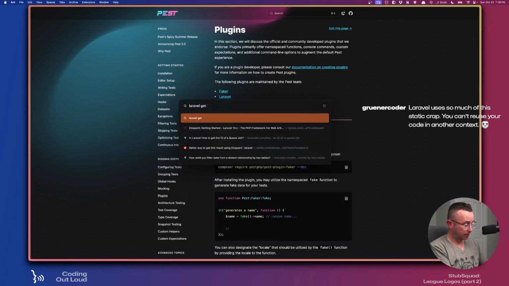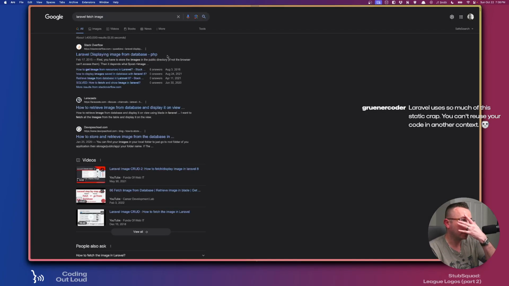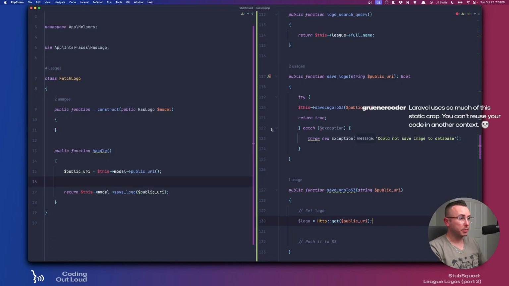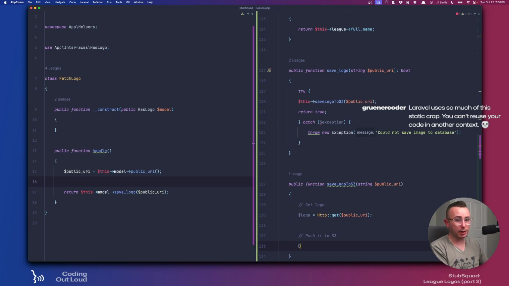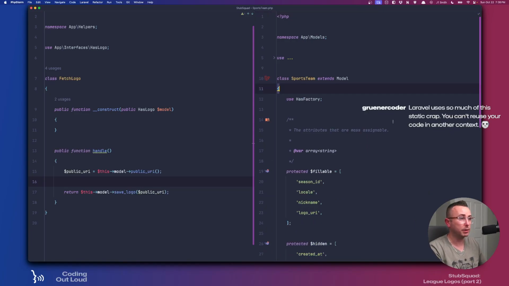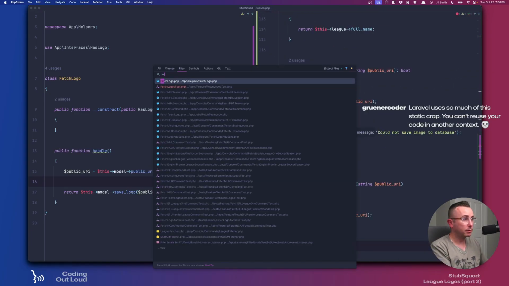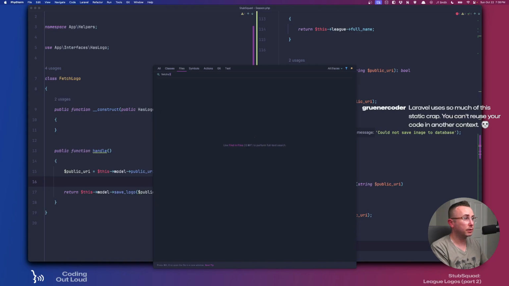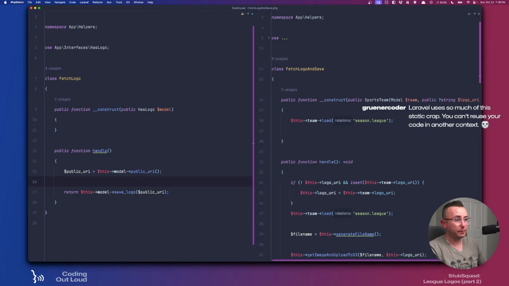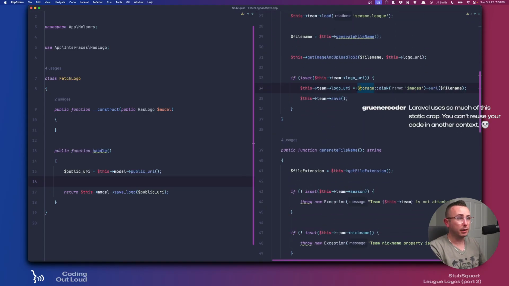I'll get. I don't think we have to do anything special. I think it should be able to. Should just be able to use it as a variable there, and then we should be able to say, I think it's just disk, and what are our disks? Sports team. How do we save them here? Not saving them there. We're saving fetch logo, fetch S3 or something. Fetch logo, save storage. Right. Okay.